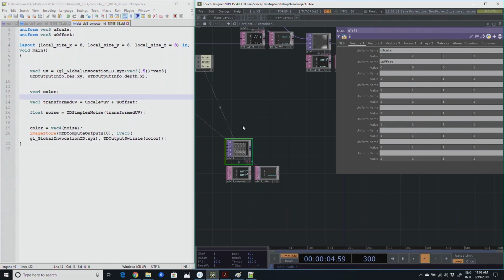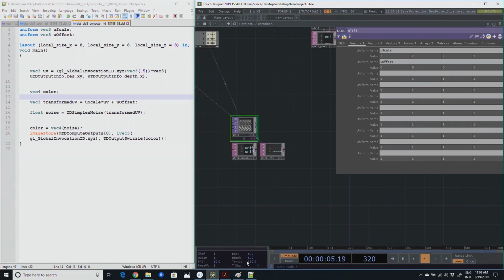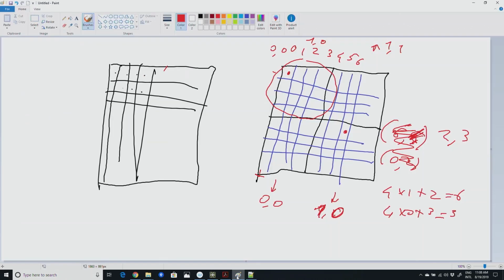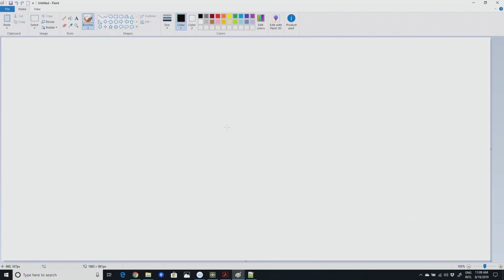Okay, so now we have this nice and fast 3D texture, but how do we display it? How do we render it? The technique we're going to use is called Raymarching. If you've played a bit with Shadertoy, you might be familiar with it. There are different versions of Raymarching. I'm going to try to do a better drawing this time. That's your camera looking at the scene, a top-down view. That's our texture.